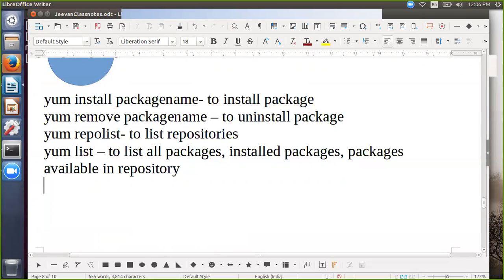If you have two repo files and both are enabled, by default it reads both files. It tries to fetch the package from the first repository; if it is there, it fetches it from there. If it is not available, it goes to the second repository to fetch the package.